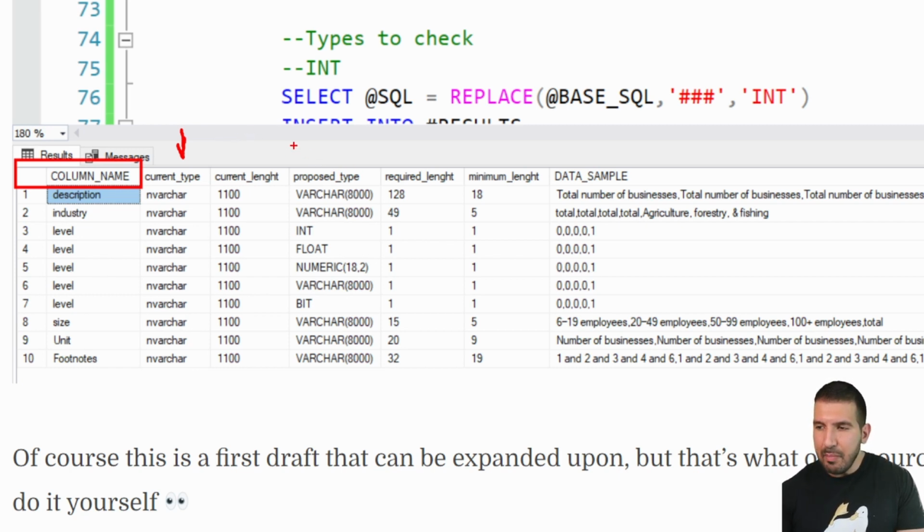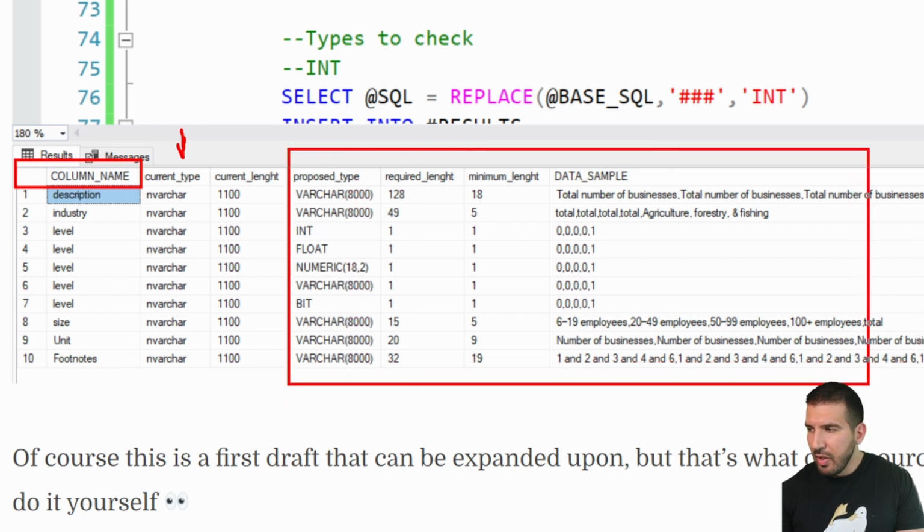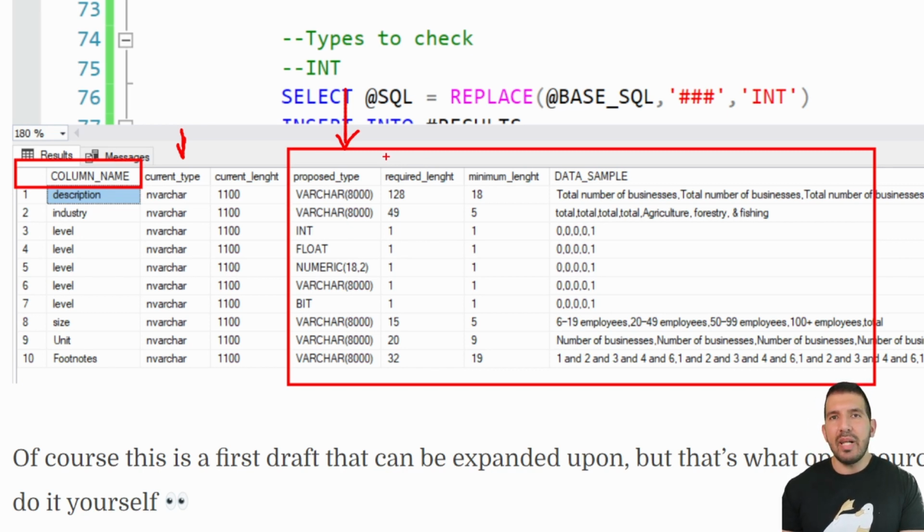And then the important part is from here on. You get the proposed type, so the type which this value is compatible with. Then you get the required length, which is basically the maximum length of the content existing in this temporary table that you just dumped the data in, and the minimum length of this data.